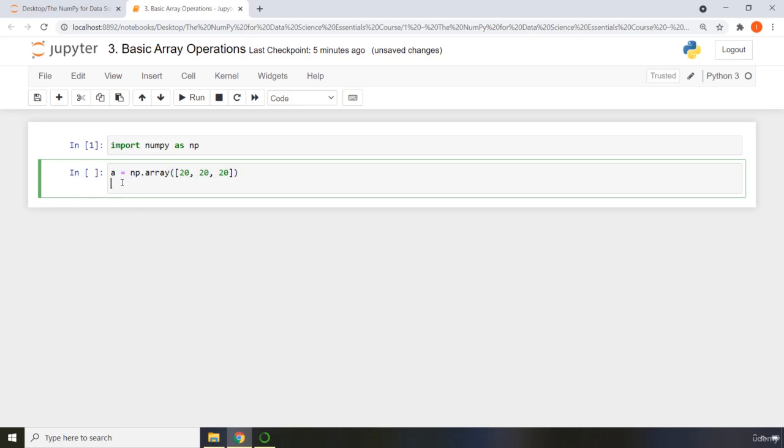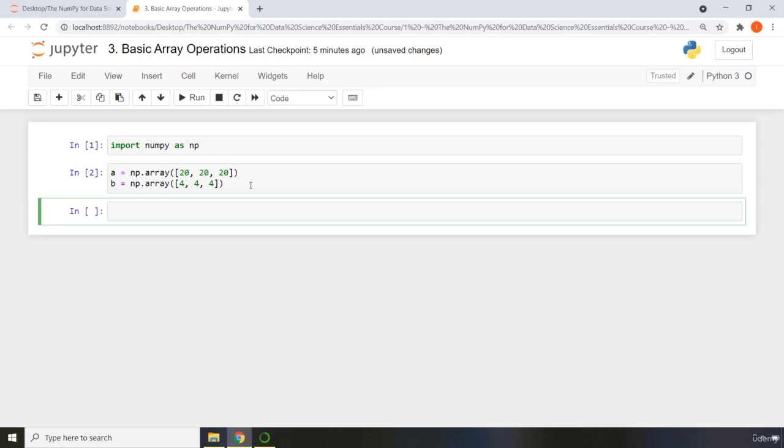So let's create a second array and let's call this b, and the values for this are going to be 4, 4 and 4. There we go. So first it is going to be the element-wise addition, where one element in an array is going to be added to another element in the other array in the corresponding position.